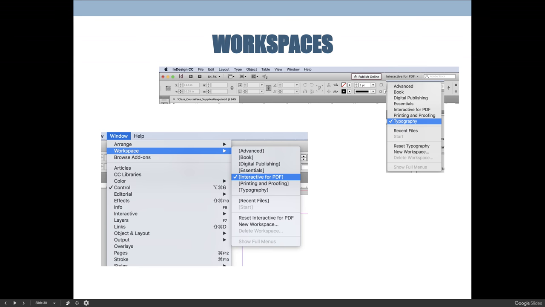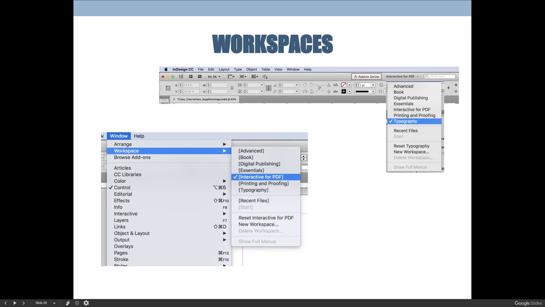And so if we go back to the slide that we're currently working on, you can see that there are a handful of different workspaces that you can choose. And depending on which workspace you choose, you're going to get a different arrangement of the panels. They might be grouped differently. Some of them may be open or closed. Some of them may be in different places, depending on which workspace you choose. But they're going to be determined by the topic that you're choosing.